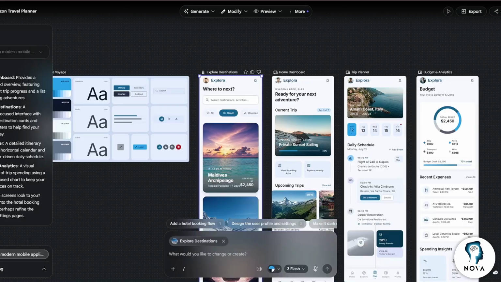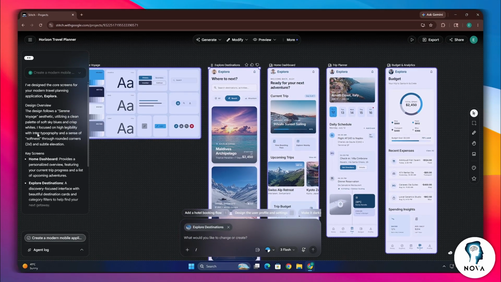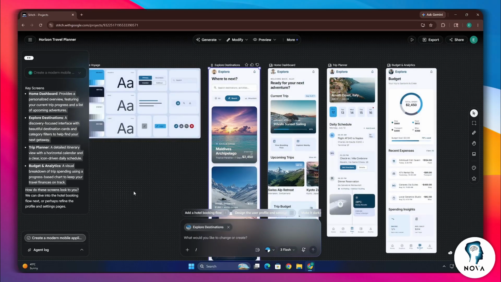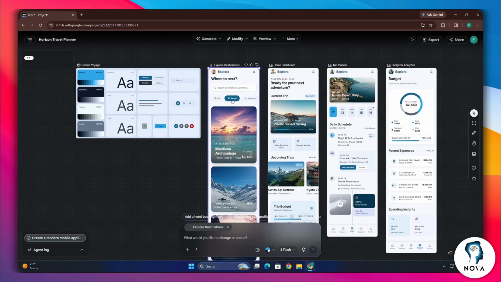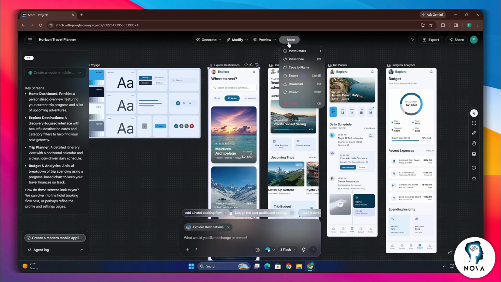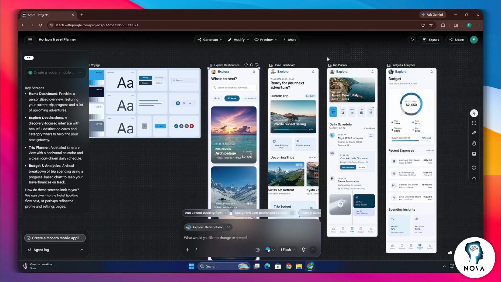Now, another thing beginners often struggle with is understanding design systems. Google Stitch helps with that as well. When your interface is generated, the platform often creates a visual structure showing color palettes, typography styles, spacing rules, and reusable components. This means the AI is not just creating random screens. It's building organized systems that maintain consistency across the entire project. For example, all buttons may use the same corner radius, typography sizes may follow a structured hierarchy, and spacing between sections may remain balanced throughout the interface. This makes your designs feel much more professional.